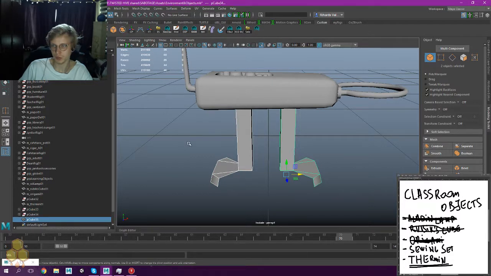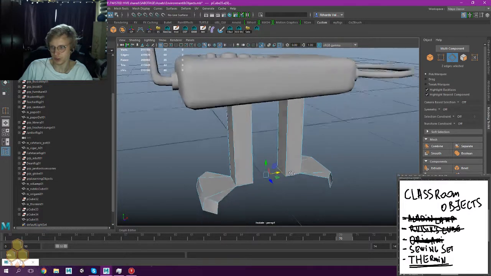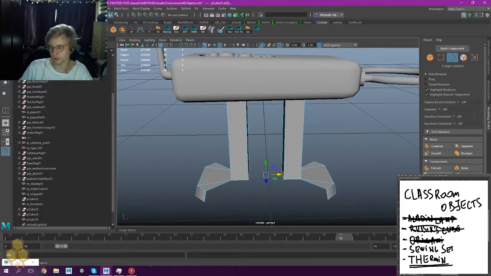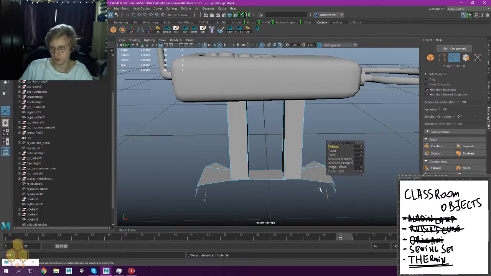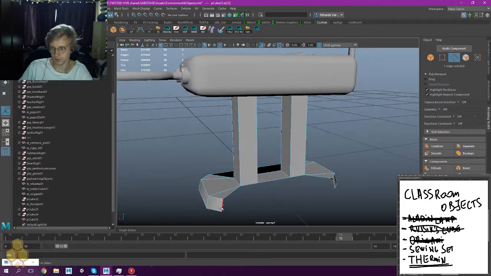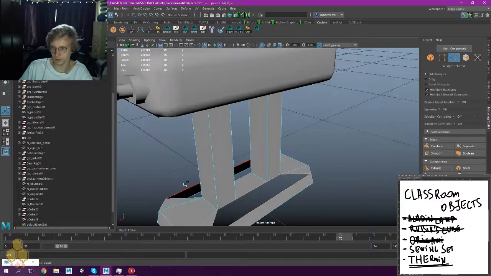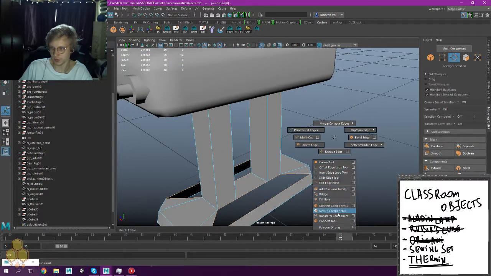Combine. Now let's bridge these things. Bridge. Oop. What's that? What's this? What's that? And I'm gonna fill both of these holes in.